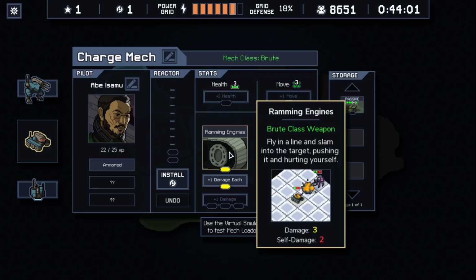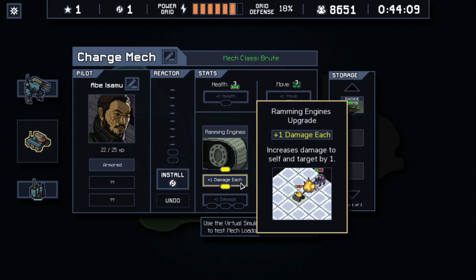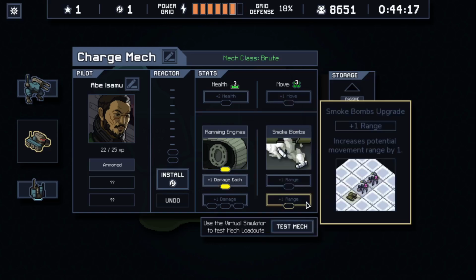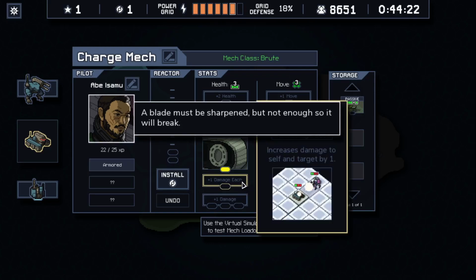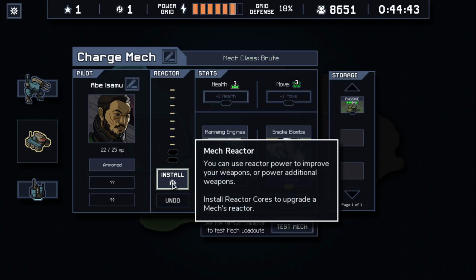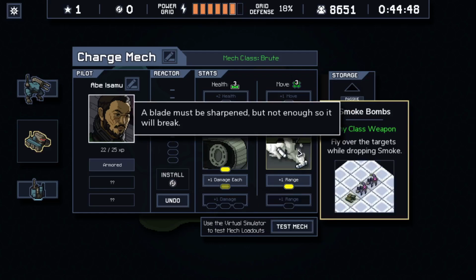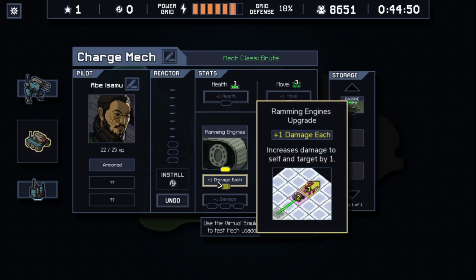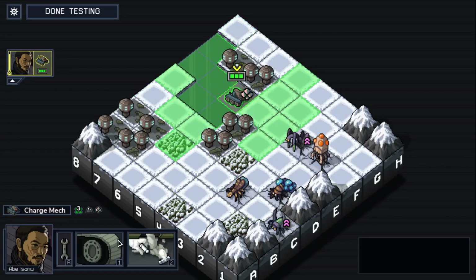It doesn't need any gadgets to win. And now we get 1 less. If we add the extra core here, we get 1 damage instead of 2. But I'll keep the range for now. The blade must be sharp, not so much that it will break. So I will add the extra core here, so we can use the smoke bomb in case we don't make it. Let's test just in case.